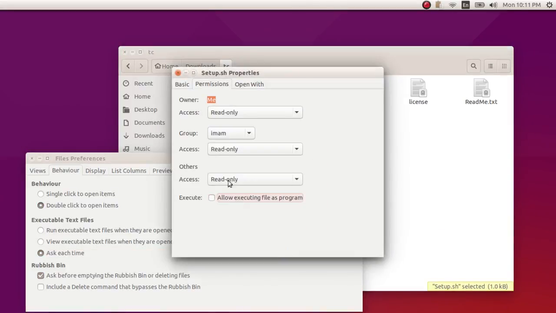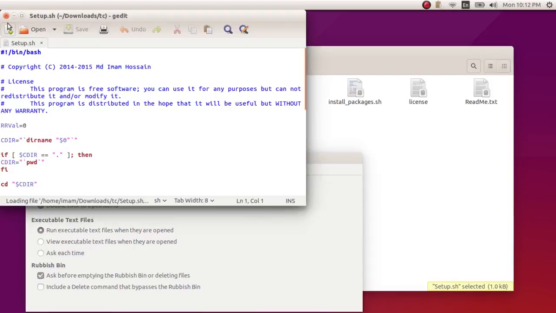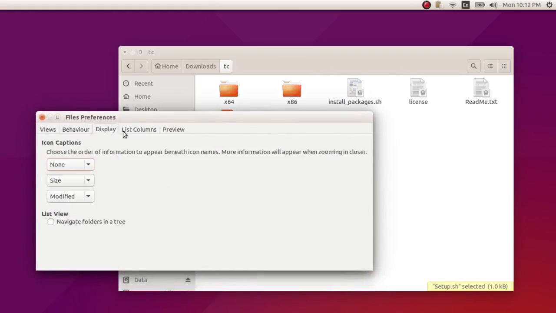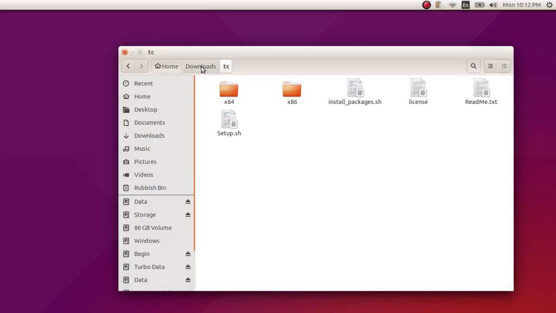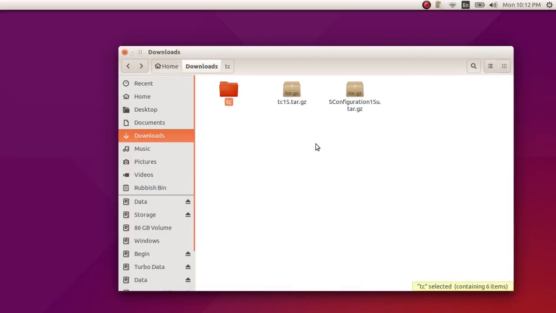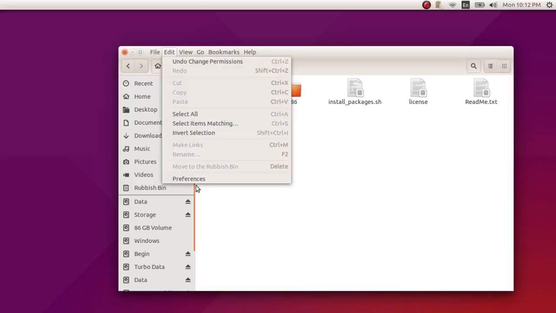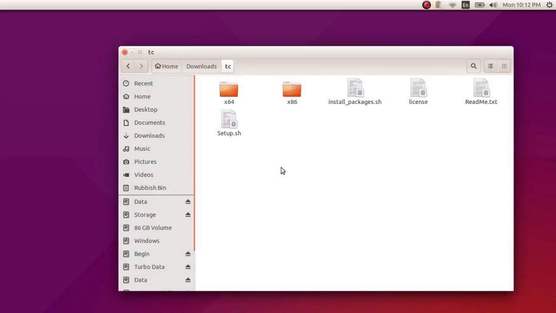Go to the permission. If you uncheck executing, then it will just be opened, because it's not an executable file. It's only for executable text files. So that's it. All other things, I guess, are not important. So this is useful, like the default is view the executable text file.